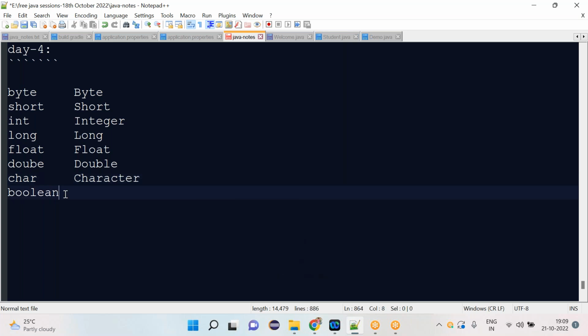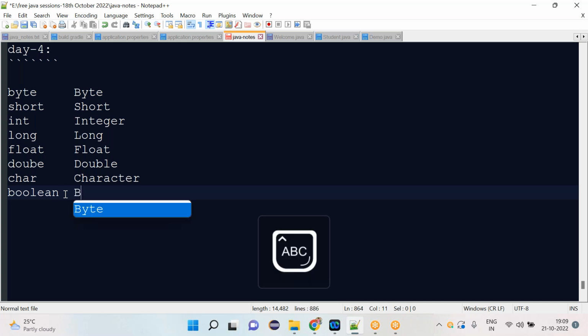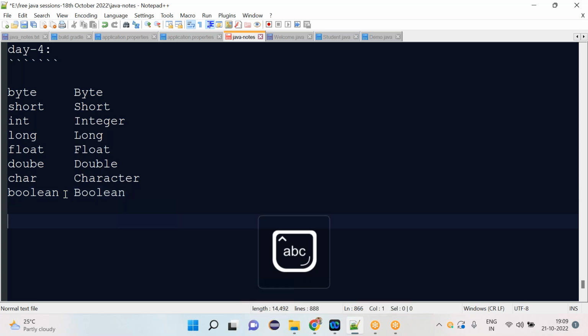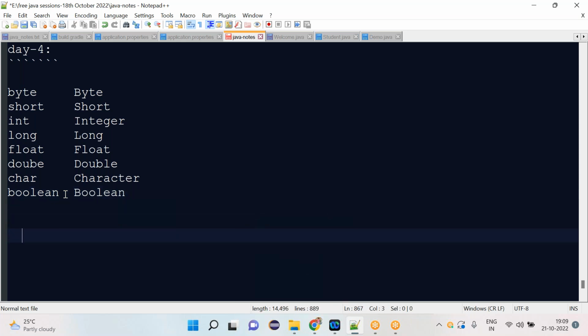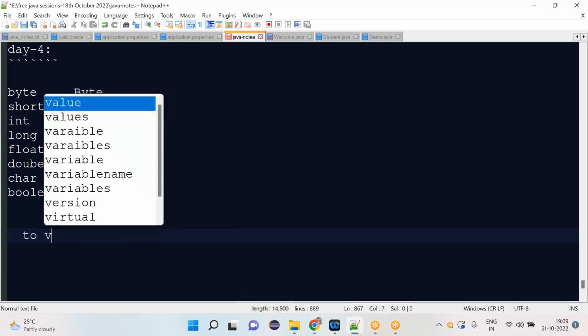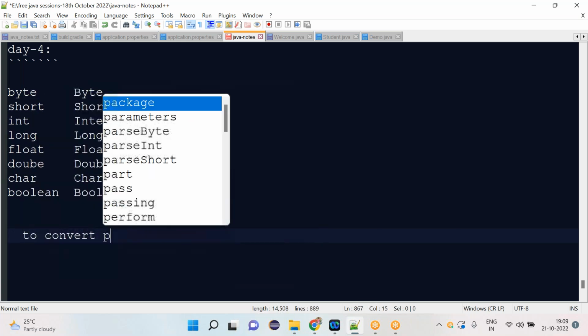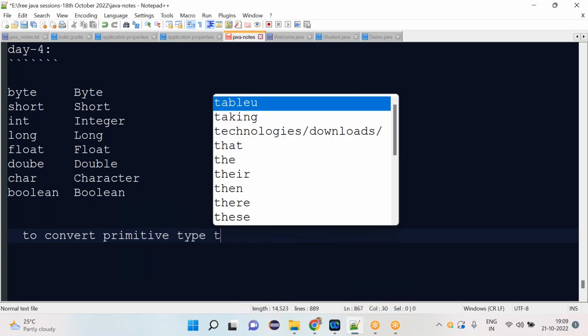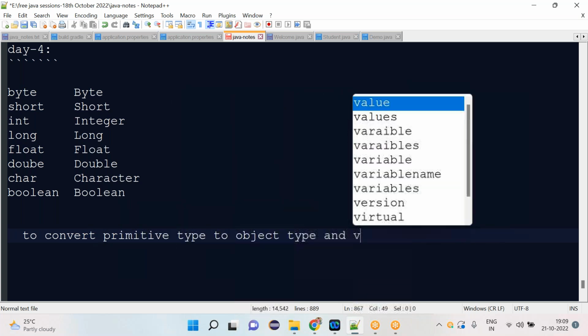Okay, primitive data types. For each and every primitive data type, corresponding wrapper classes are there. I have told you why we are using these wrapper classes: to convert primitive type to object type and vice versa.